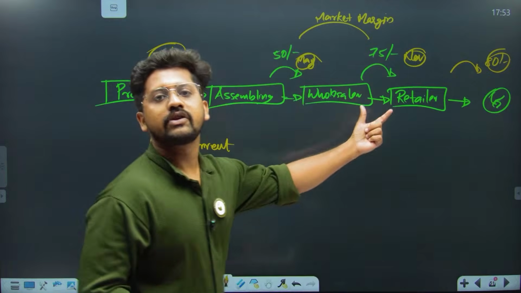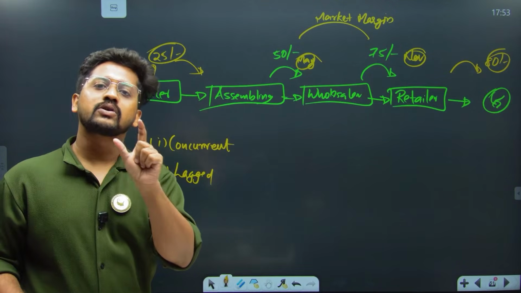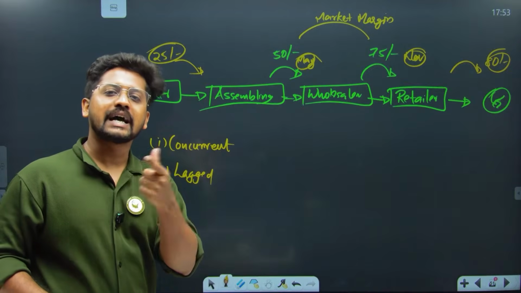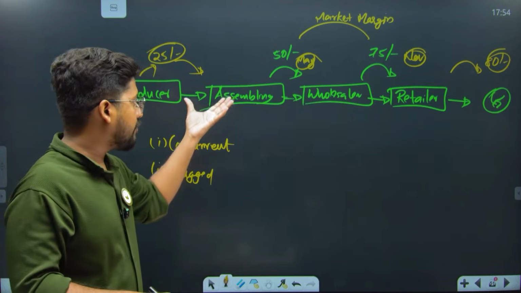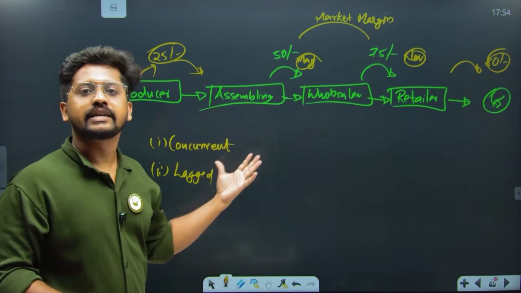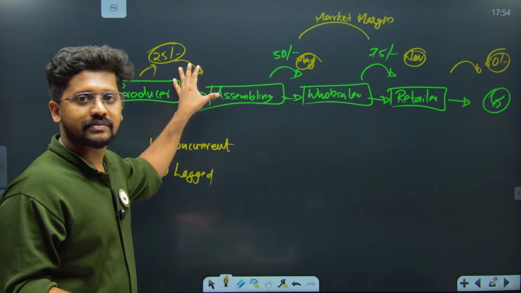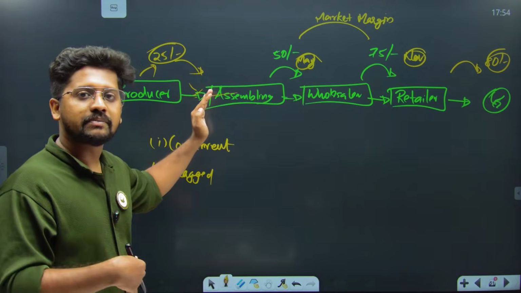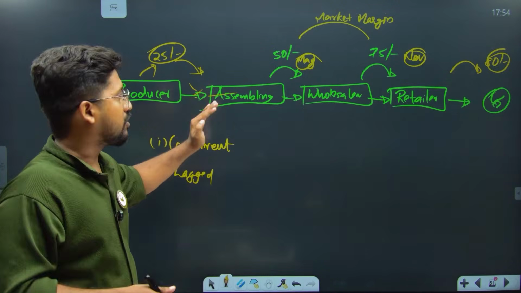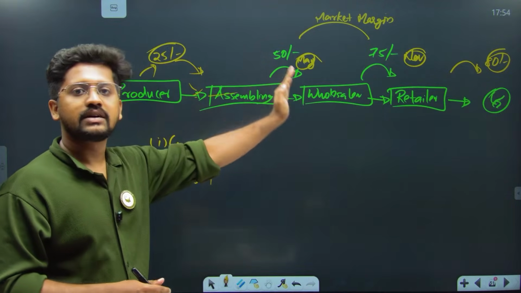Why is there actually a difference? All these intermediaries will have some marketing cost, some storage cost, maybe some taxes. And there will also be a little revenue for the one who is handling the product for the entire time. He also requires some profit, right? So that's why the difference comes: storage cost, transportation cost, also some revenue or profit or margin, as we call it. That's the difference between the selling price and the purchasing price.